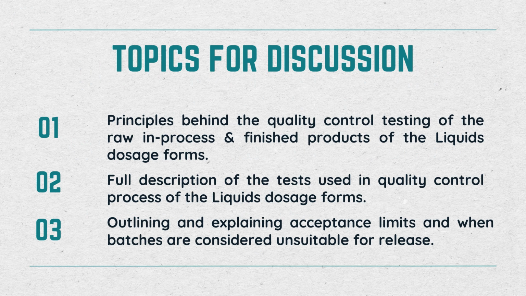Topics for discussion: 1. Principles behind the quality control testing of the raw, in-process, and finished products of the liquids dosage forms. 2. Full description of the tests used in quality control process of the liquids dosage forms. 3. Outlining and explaining acceptance limits and when batches are considered unsuitable for release.